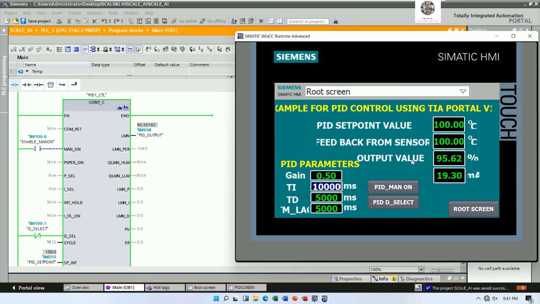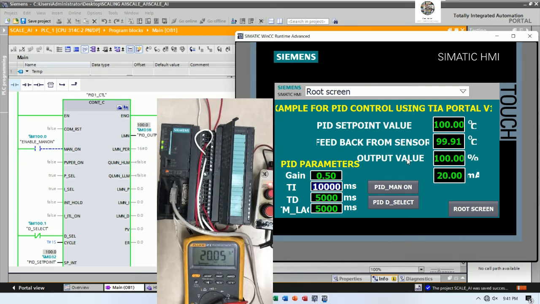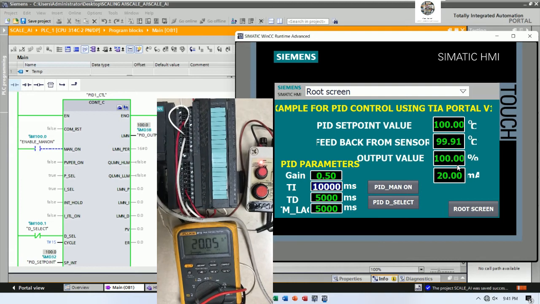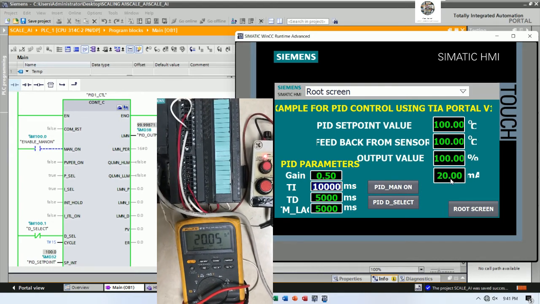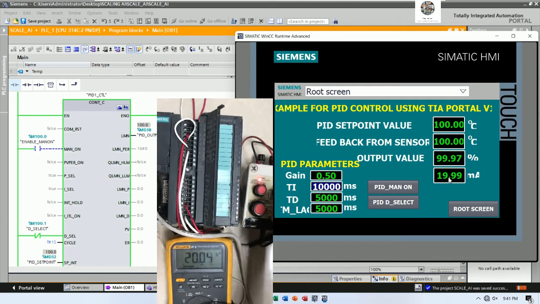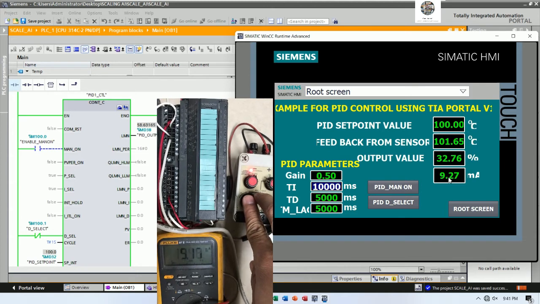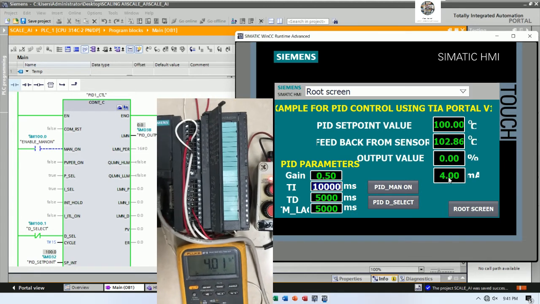Let's see here. So if the temperature is okay, we adjust. Let's see right now the milliamp is show 20 milliamp, right? Because it is 100% and 20 milliamp also here. So if I adjust the current loop, let's see the milliamp is so fast, right?